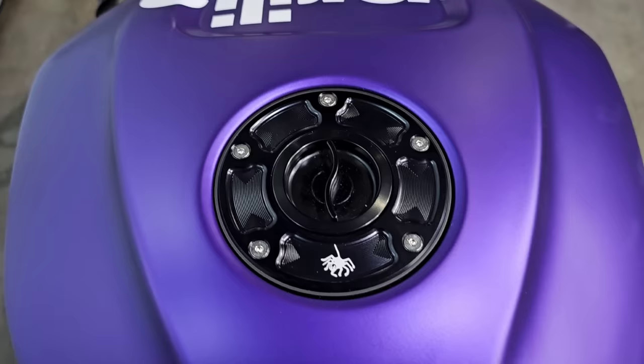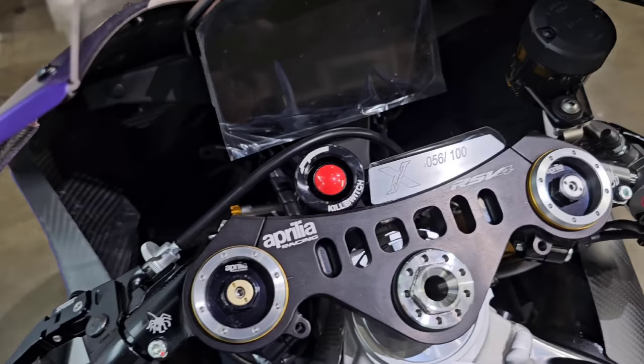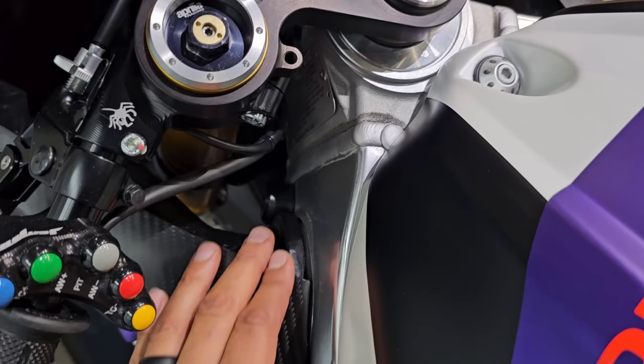Now let's look at the controls. Spider Racing clip-ons, Jet Prime buttons, and Spider Racing adjustable folding clutch lever, Aprilia Racing triple clamp. Look at those forks. Those are World Superbike Aprilia Racing forks. And if you look in there, you see those special steering stops bolted to the frame.